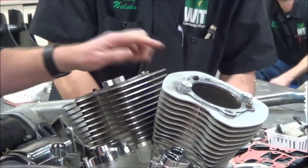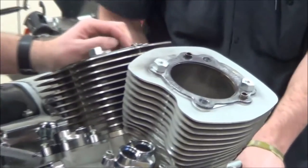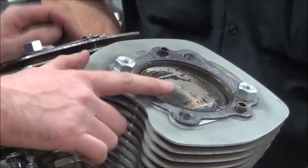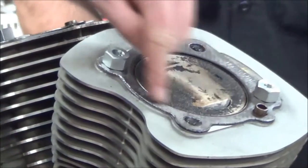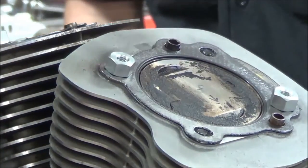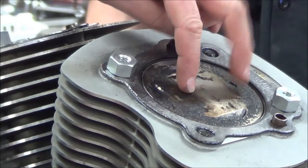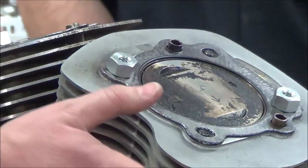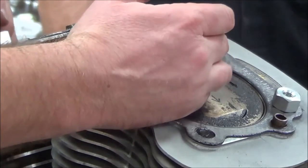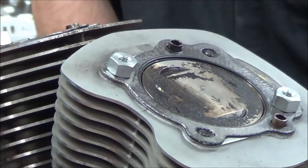All right, hold on a second. All right, the reason I wanted to show you this is, go ahead and turn the motor over. All right. Now go ahead, and you can actually see that top dead center. And this is a time where very rarely, but once in a while, I've run into the fact that one cylinder is significantly lower than another. And that's where somebody either didn't machine something right, and that would dramatically change compression ratios. And maybe when you did your first compression test, you saw they were way out of line. That could have been the problem.